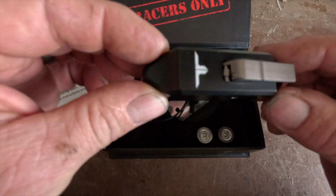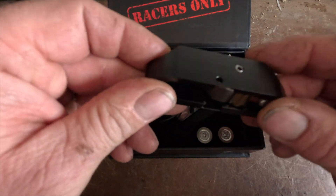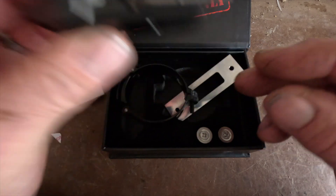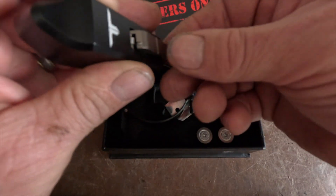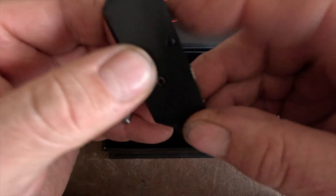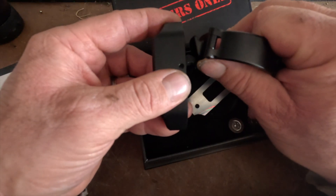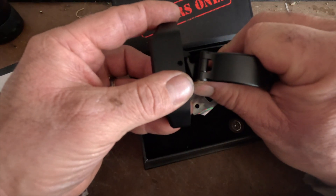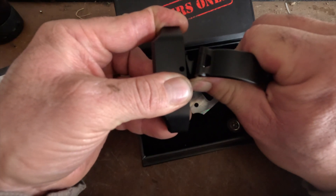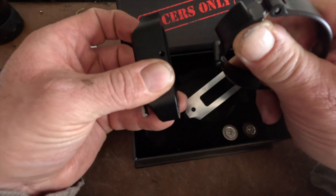What's interesting about this one is it's self-setting. Usually with these — some people call them holeshot devices, factory start devices, fork locker, whatever you want to call it — with a lot of them you need two people to set them. This one is self-setting: basically you pull the lever out, push it down, that locks it in place. As your suspension comes down it pushes that hook in, grabs it, pulls it up which unlocks it, then holds it. When you release that pressure it flicks back in — self-setting.